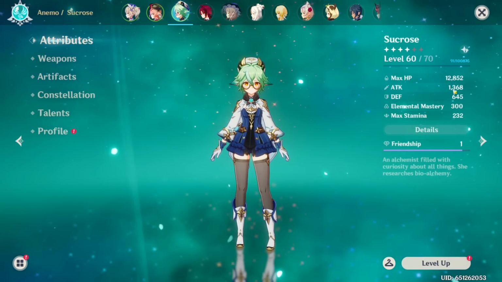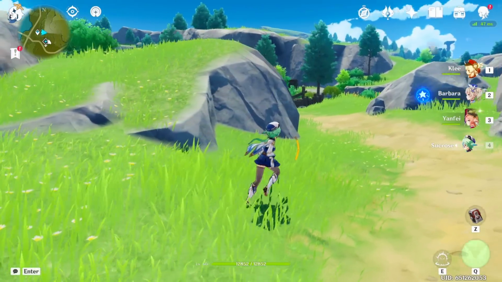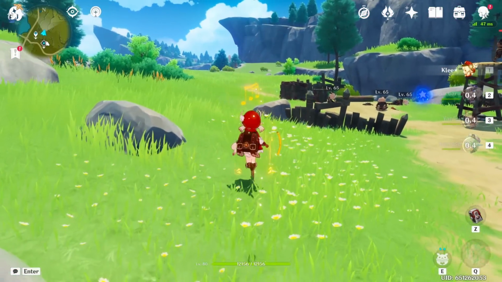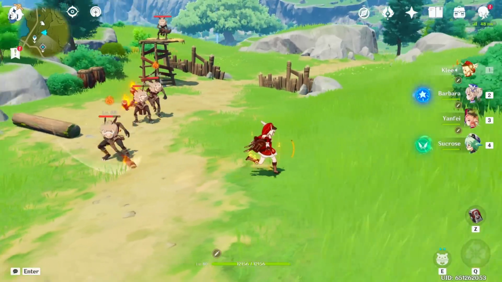So this is our Sucrose now. 1368 attack, 300 elemental mastery. Let's go find a Hilichurl. I'm really afraid because I don't feel like we're gonna hit that 10k elemental skill, but hopefully we can. All right, here we go. Inflict the pyro. 2100. It wasn't a crit. Very slim chance for a crit, but we can try.